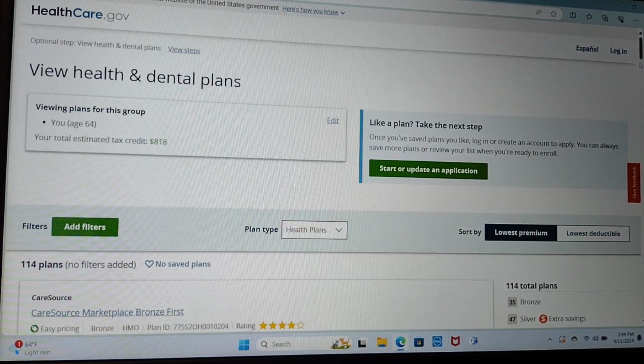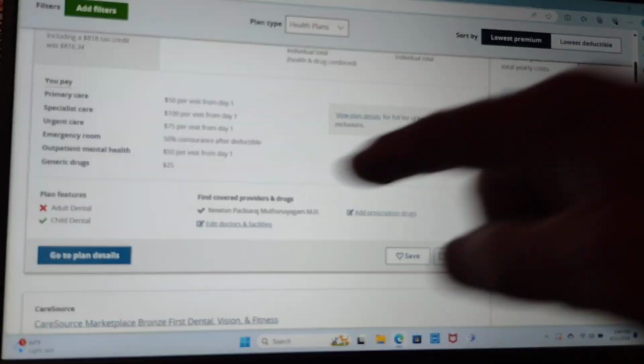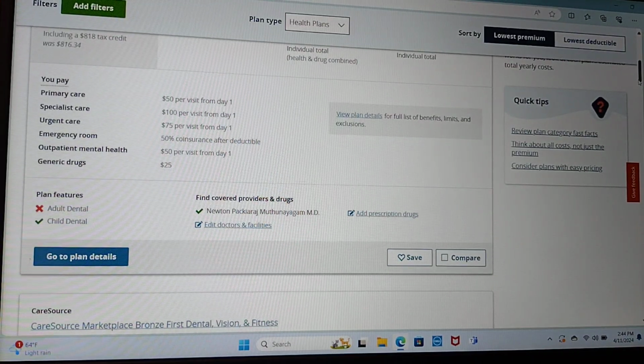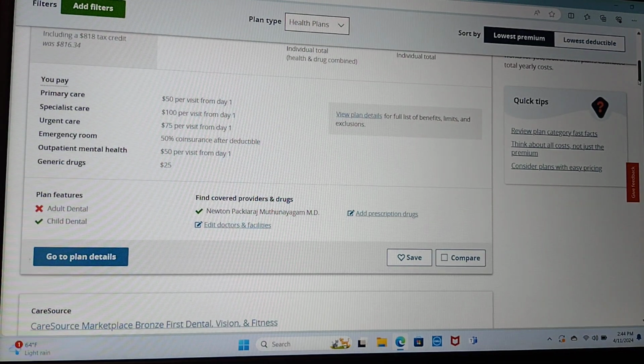You can add, so let's say you want a doctor, or you want your dentist, or you want your hospital. Okay, I have a hospital near me. Are they covered? And then here you'll add your prescription drug.